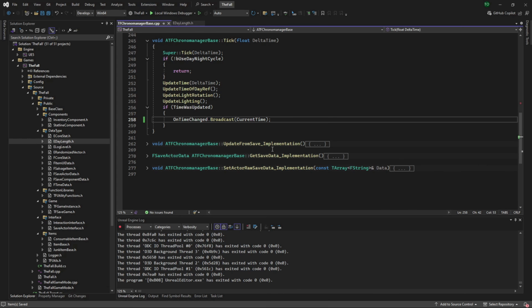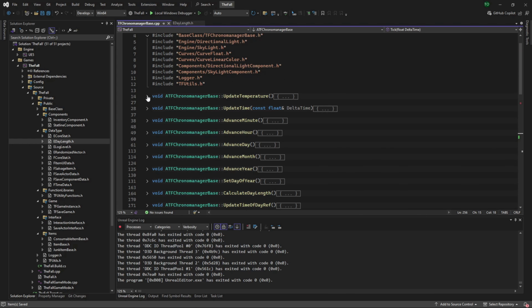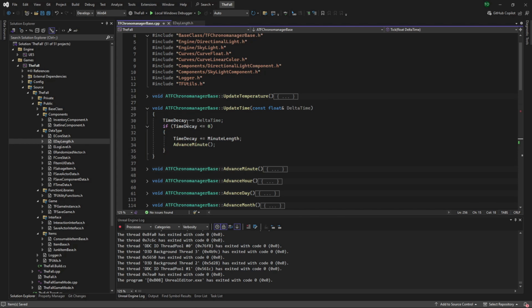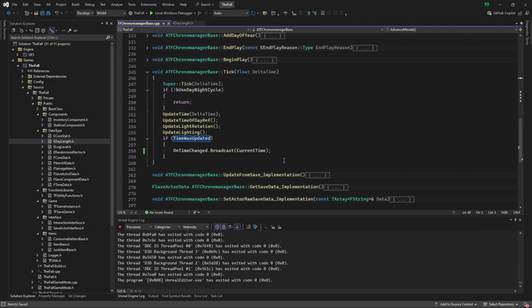So within the Chrono Manager, we set up this Boolean flag, time was updated, which was used to update time. We do a time decay, we advance our minutes, that falls through, and that sets the Boolean time was updated equals true, which we were using to make a broadcast if it had been updated every tick.